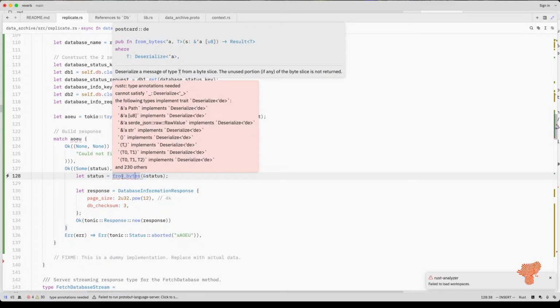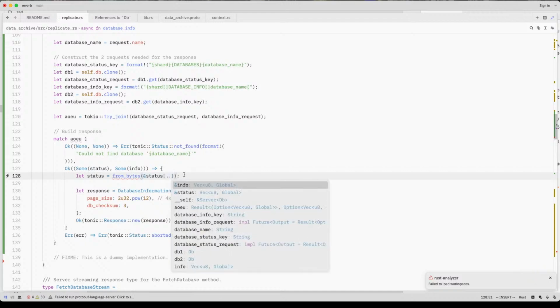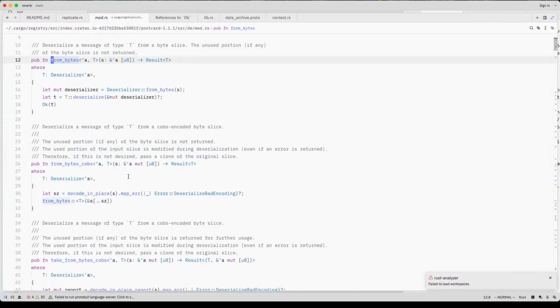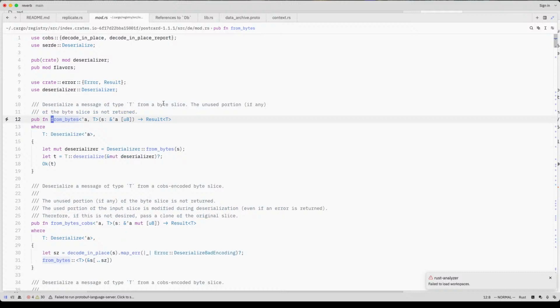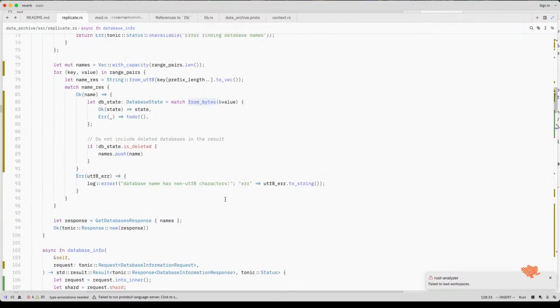Not satisfy. Deserialize. Following implemented. So it doesn't like bytes? Oh, a slice? We have to. A byte slice. And okay. And didn't we do this before?